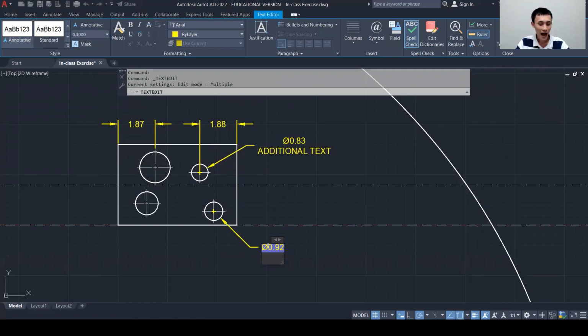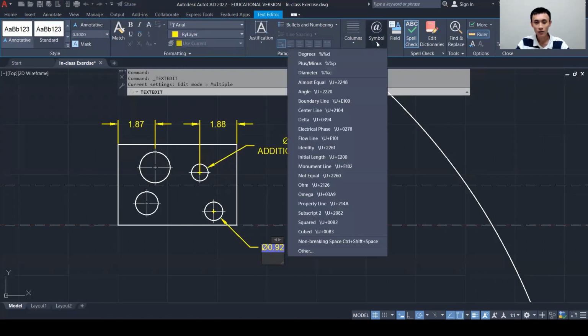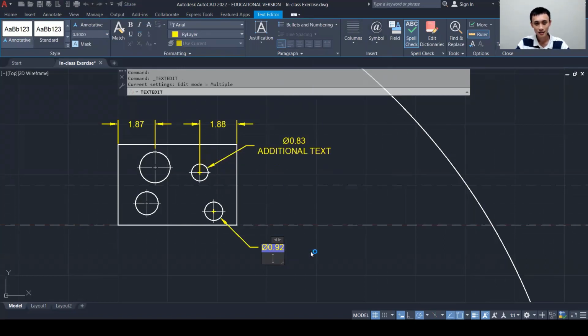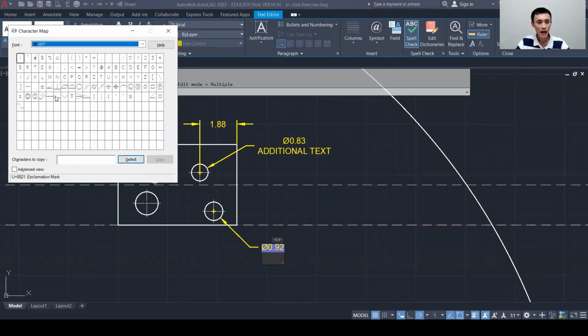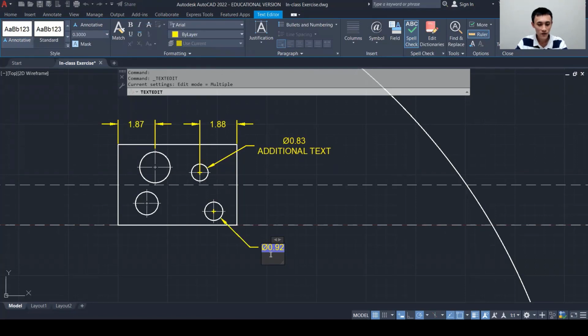Then we are going to add the depth symbol, which is under symbol, then other, then find the GD and T, and the depth symbol is right here. Then click on select, then copy, then close the window, then press Ctrl V on your keyboard, paste it here.